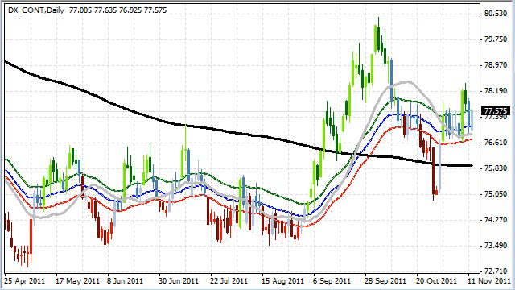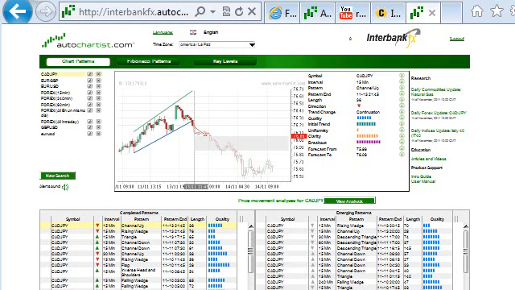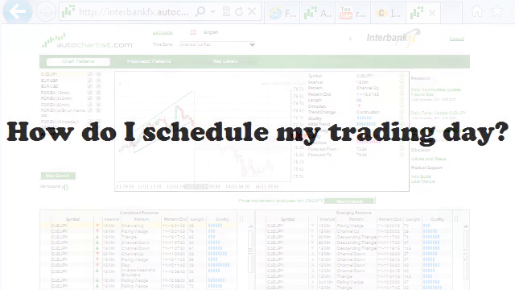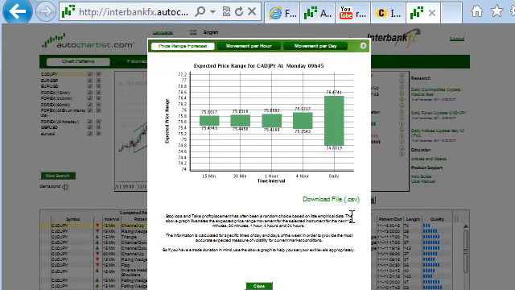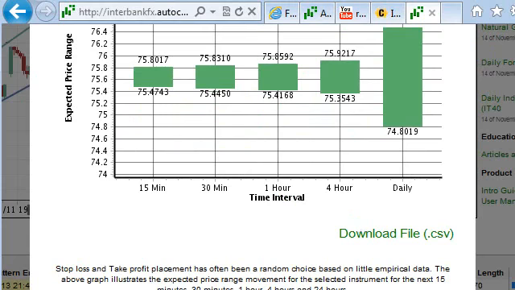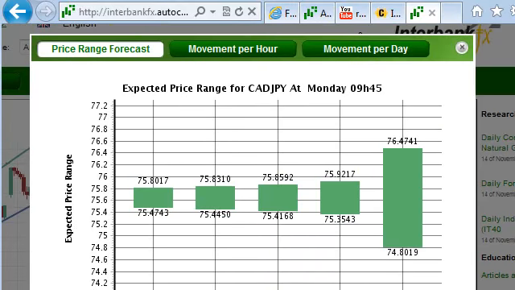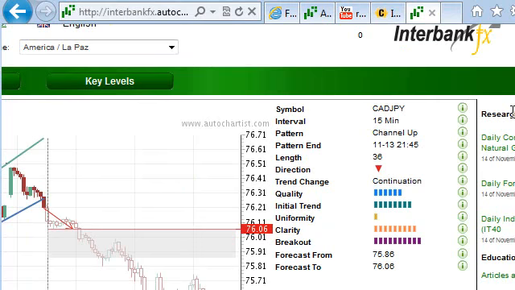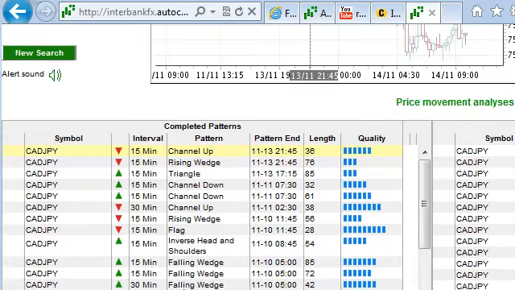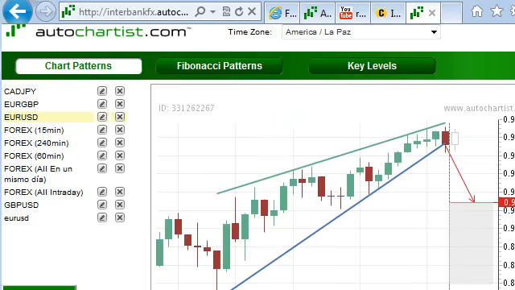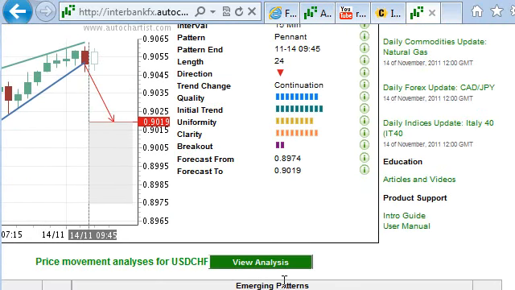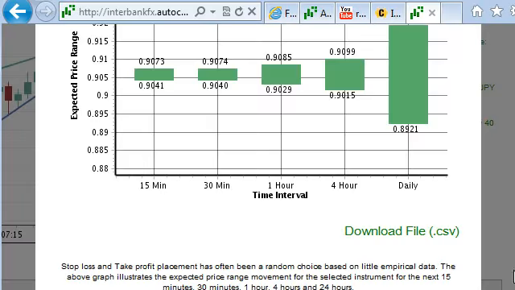Now, one thing I do want to say, as far as that rhythm of the day goes, let me show you the rationale behind that. So here's the power stats, and this is what I'm going to use to show the rationale behind the trading day's coming and going, the rhythm, if you will. Depending upon the pair, now this is the CAD yen, I don't need to look at that. Let's pull up the Euro US dollar. And then what I'm going to do is scroll down to the view analysis. I just want to show you the rhythm.